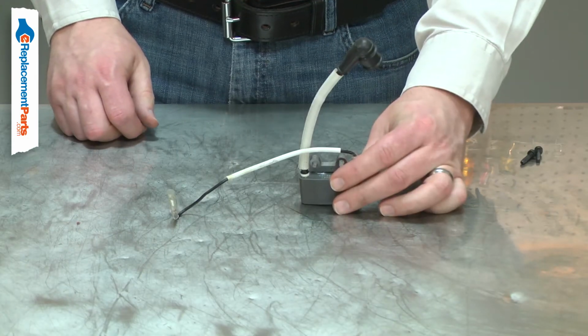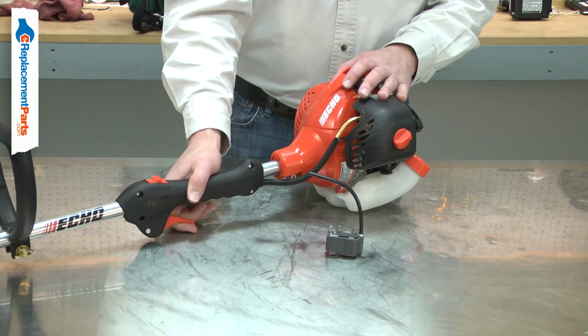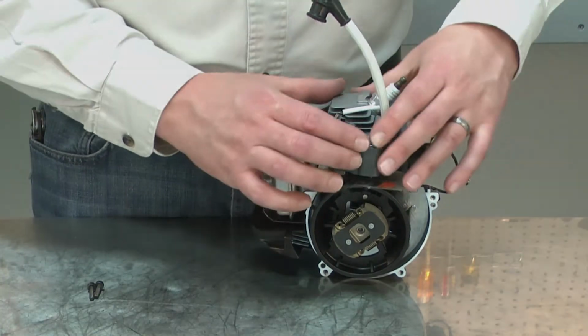Sometimes ignition coils fail all at once. Other times they will fail intermittently. Often a bad coil will work when it's cold and then fail once it is warmed up. Replacing the ignition coil is a repair that you can do yourself, and I'm going to show you how.